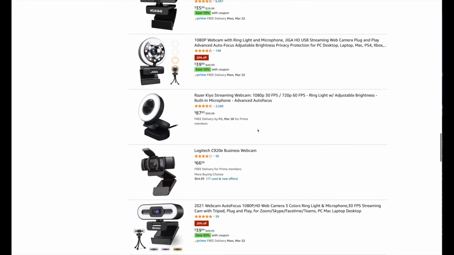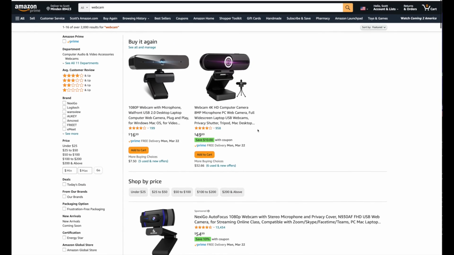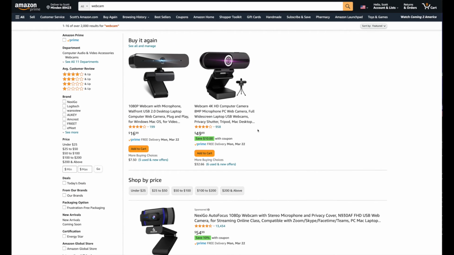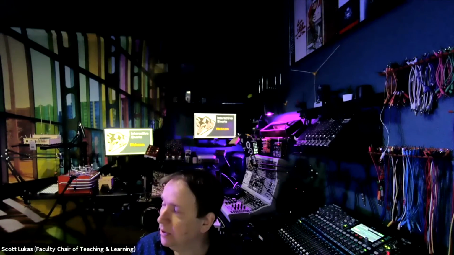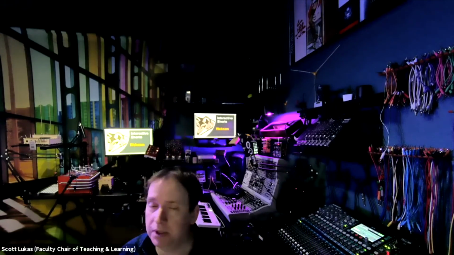But if you're like me and you really hate your webcam that's built into your computer, one great option then is to go and look for some options on Amazon, on B&H, on Target, wherever it is that you shop, and hopefully try some out and see if they work well for your setup in terms of your Zoom classes. Okay, so that is it today, focusing here in our interactive shorts video series on webcams.